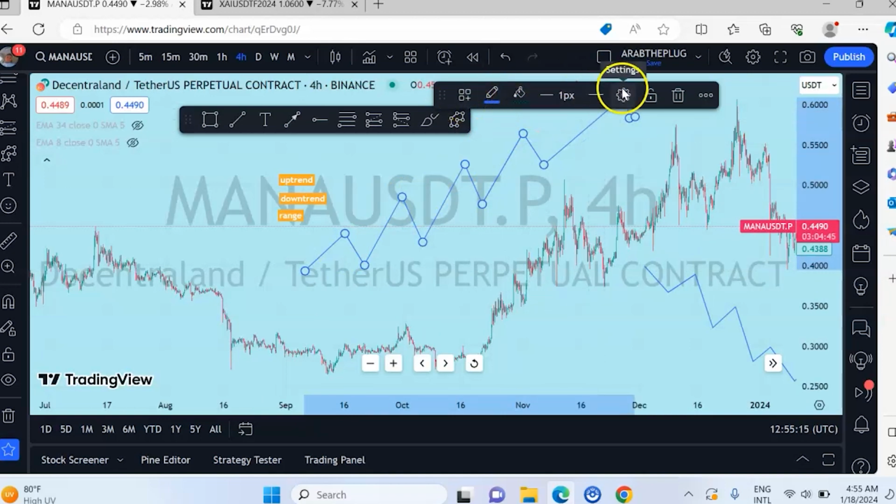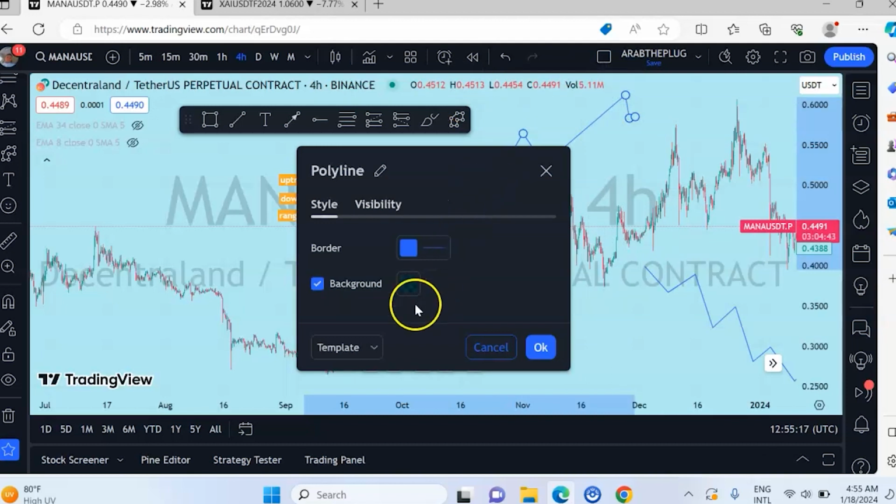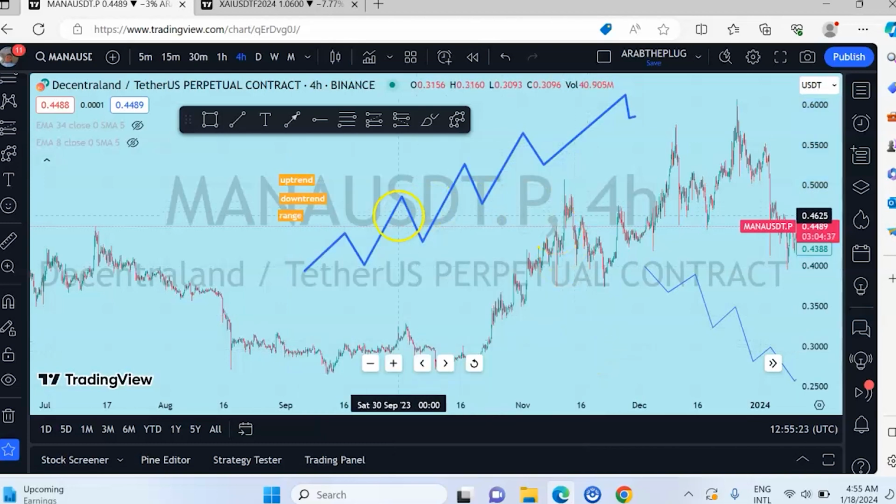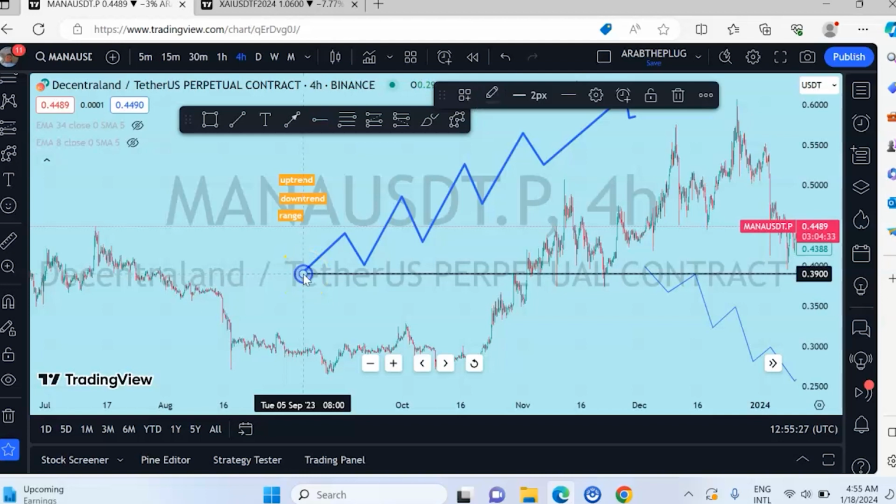Let me just set this. I'm trying to make this more visible. Cool. So this particular place is a low. This is where the market started, right? Then the market moved up, came down again, but it could not come back to this previous place. That's why we call it a higher low. Then it goes up again to a place that is higher than the previous high. That's why we call it a higher high.